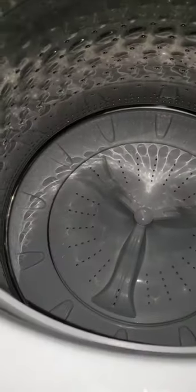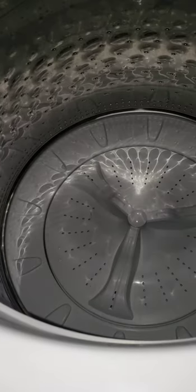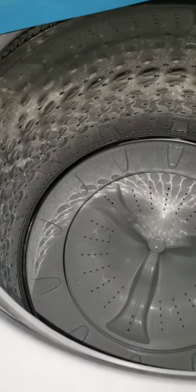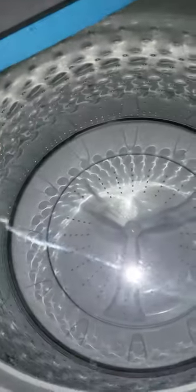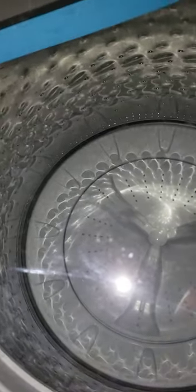But I'm going to pause and I'm going to put some clothes in and I'm going to use cold water. Therefore, you can see through the top of my machine in there. We can just watch it. Try to get that cleaner. And we can watch it and I'll show you what it's not doing.